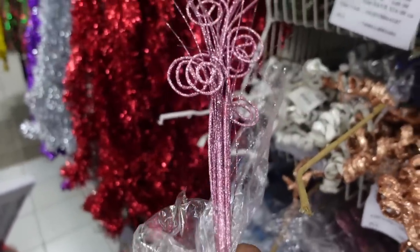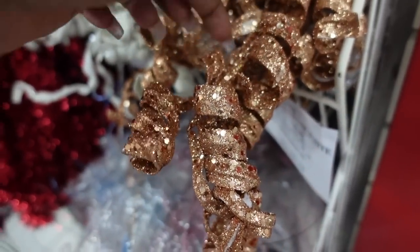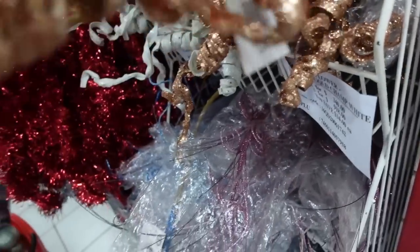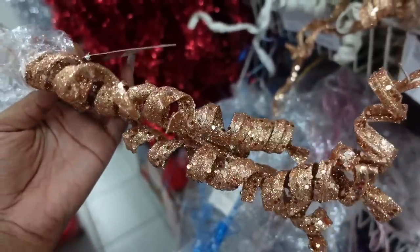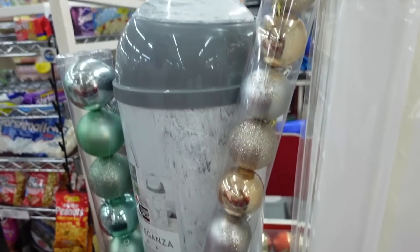Look at these — I'm showing this for the girlies that like pink, it's cute. We have tulle here and then they have beads. I'm thinking of getting some of these — they're $340 for one, so a thousand dollars for three of them. I'm thinking maybe I should put some in here just to make it look nice.